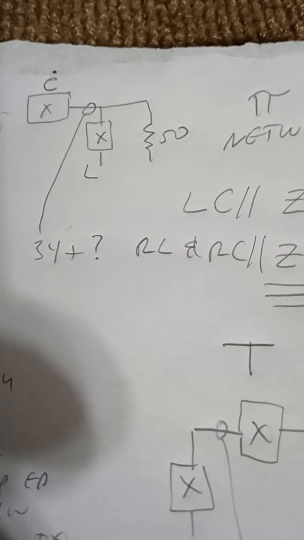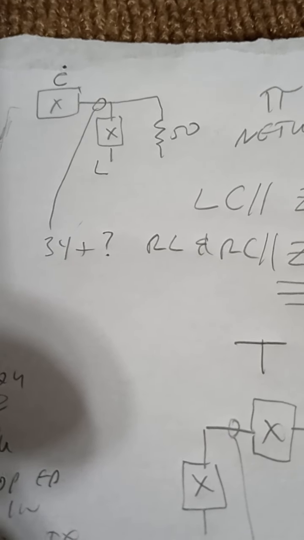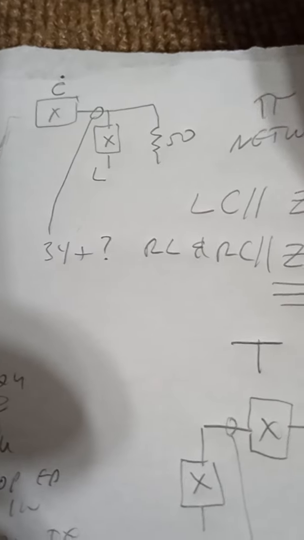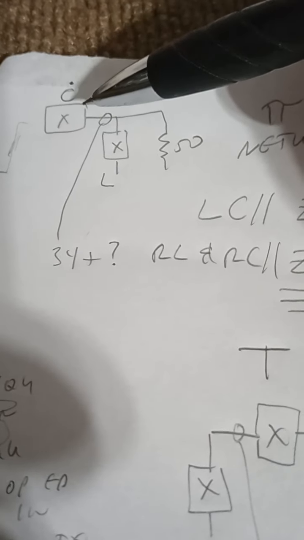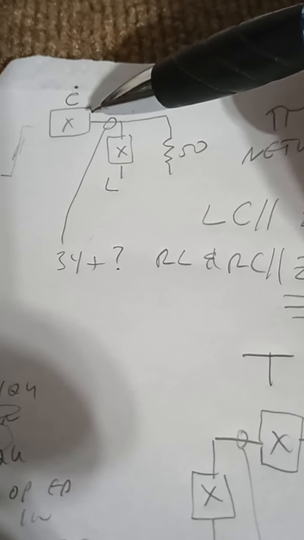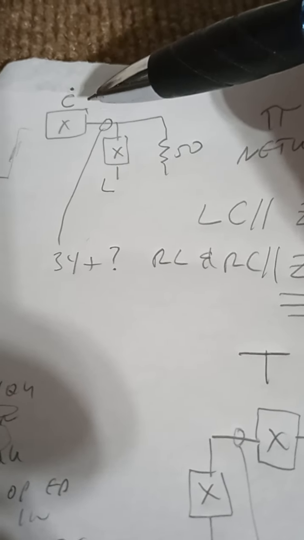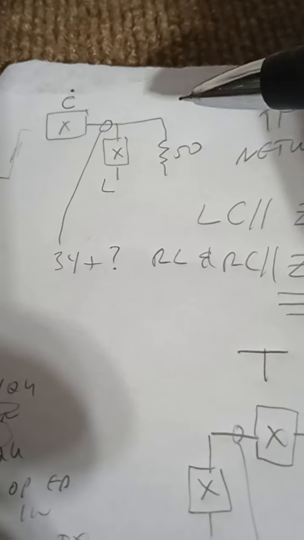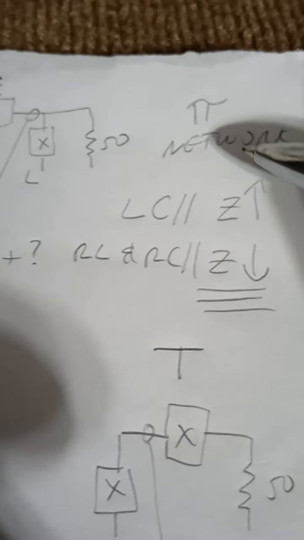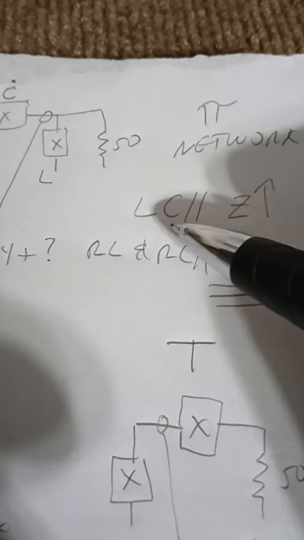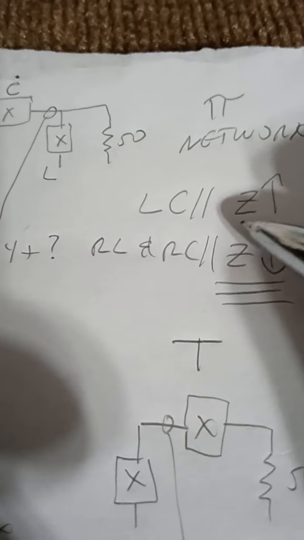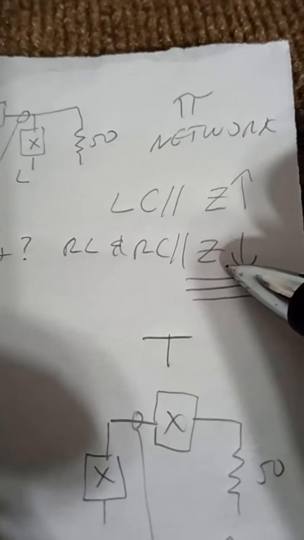Okay, KBYP with another network video to explain the failure in the previous one. In the previous one, I'm very, very certain that loss resistances in this capacitor caused a serious mismatch. That's a pi network topology. Parallel LC circuits nearing resonance have a huge increase in impedance. RL and RC in parallel have impedance that goes down.